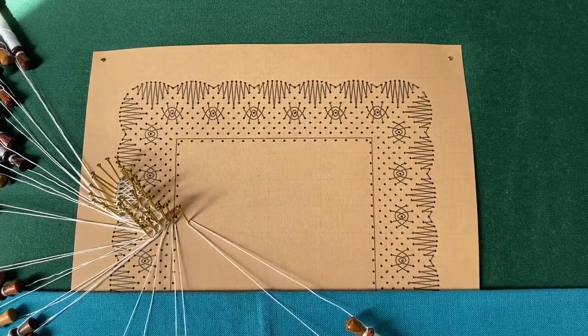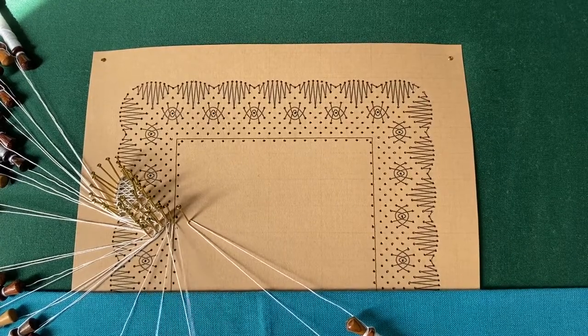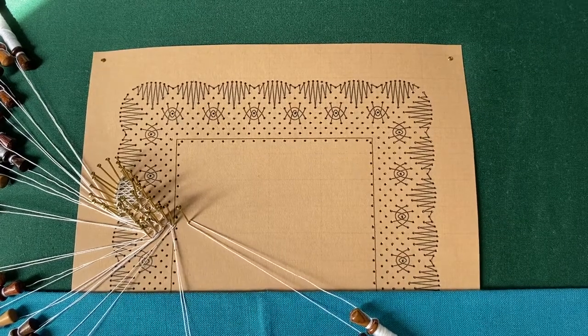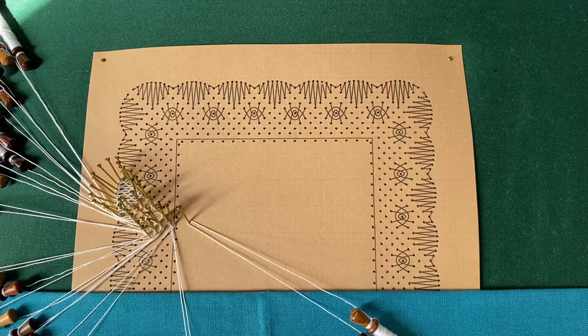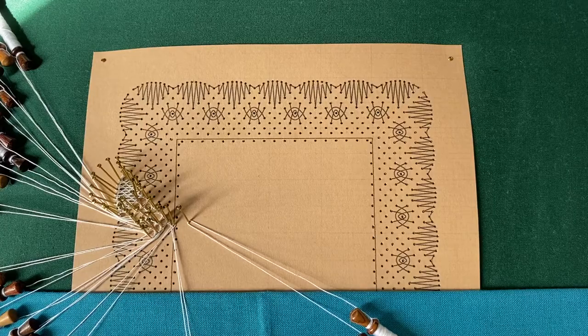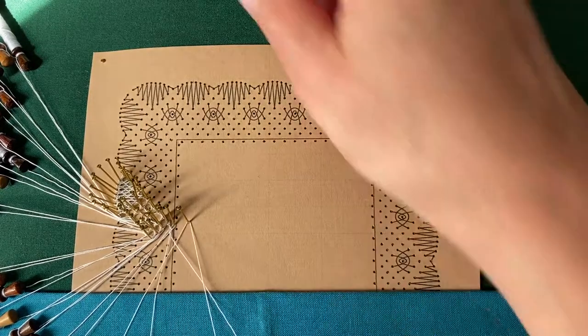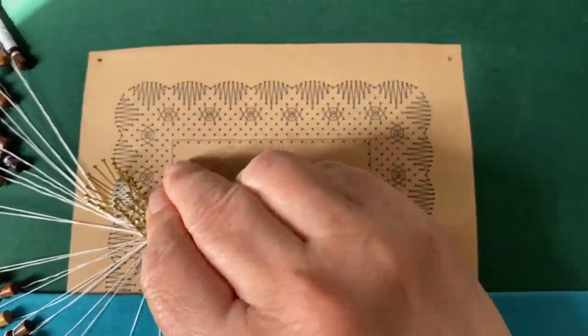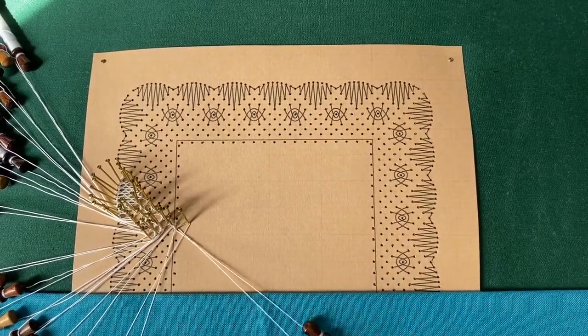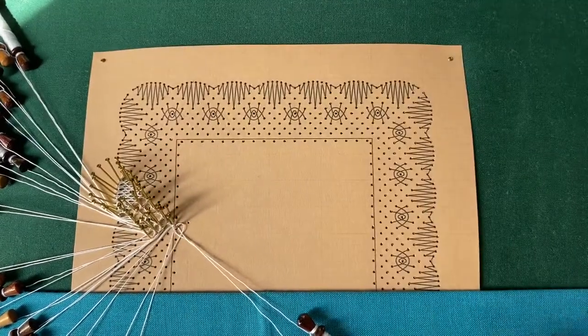So we're going to work cross stitch and twist through the foot side passive pair. Cross twist, cross twist. Now normally we would work cross stitch and twist through the edge pair, but because this is the first one, I'm just going to work this as a ground stitch. This makes it easier when we come to finish off. So I'm going to do half stitch, pin, half stitch, and I'm going to add an extra twist on the outside pair. Take my temporary pin out.